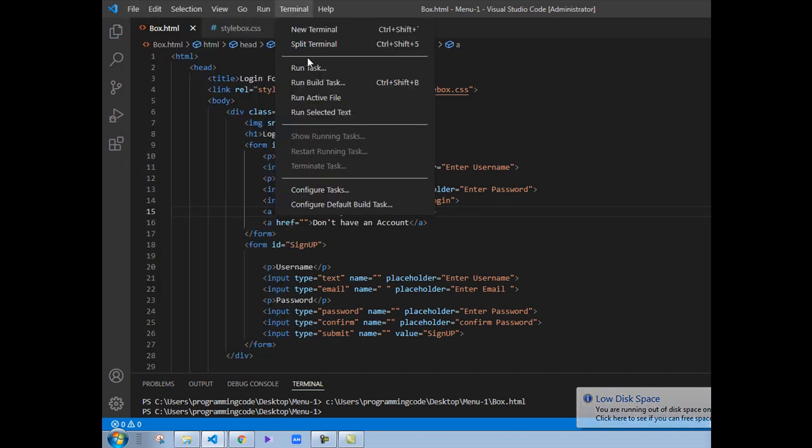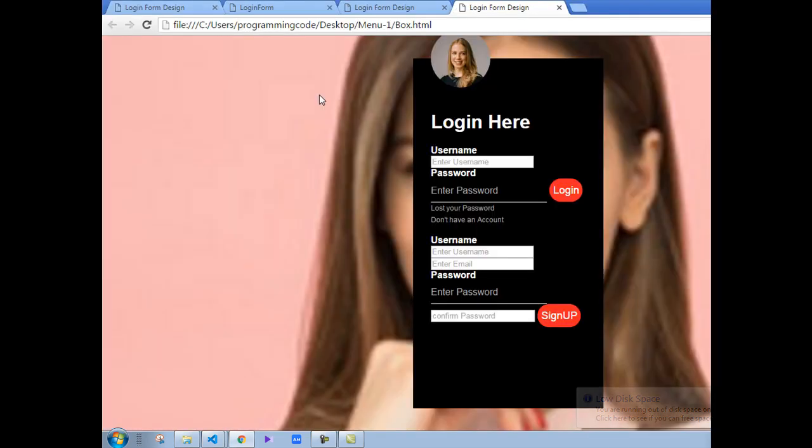You can save this one and go to the terminal in the program. You can see the change. Is the login box beautiful?